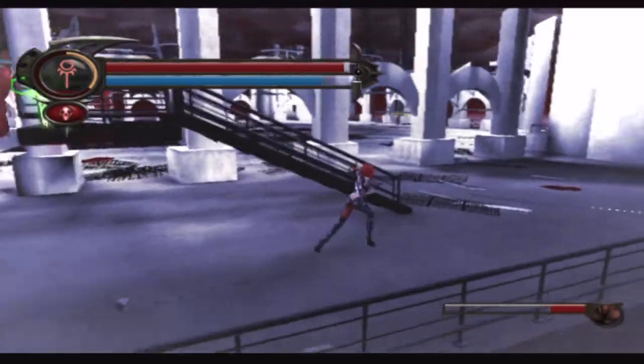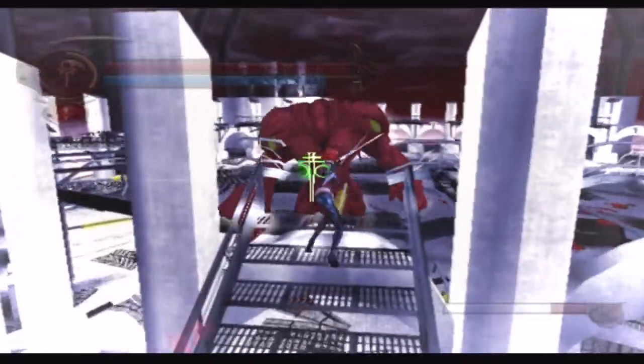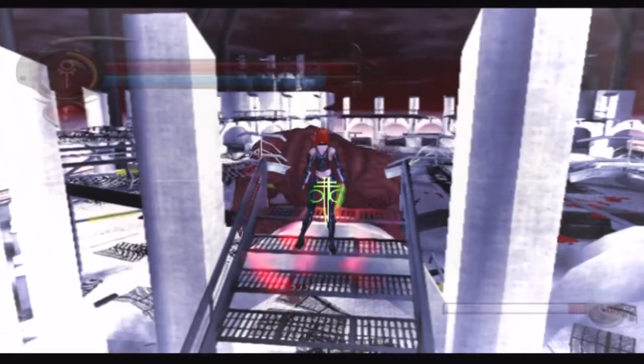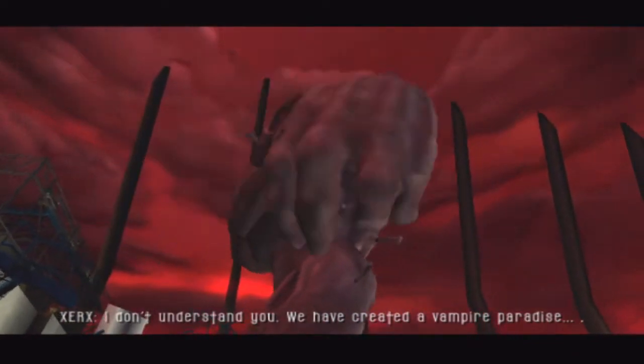So we go up to the second level, and now we can grab the panels that we've exposed. You cannot grab them from the ground floor. Brilliant design.